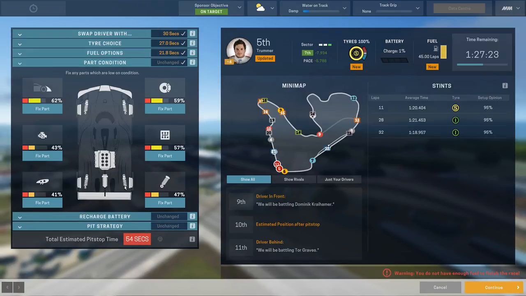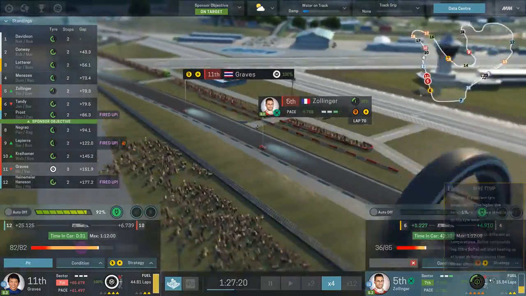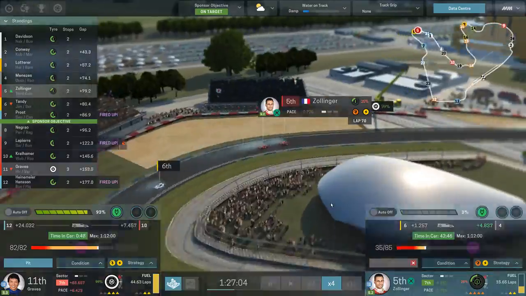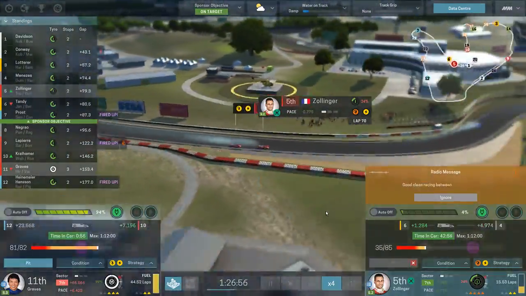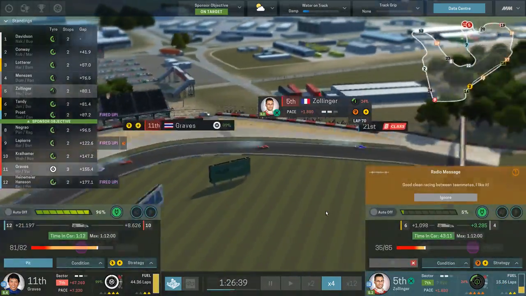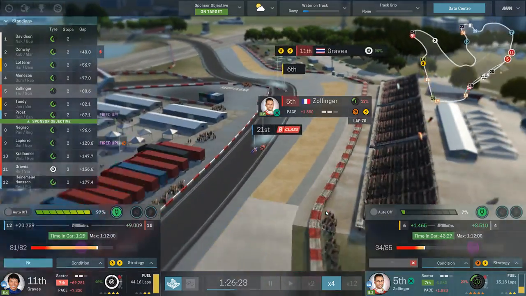Max out the fuel, and then we'll have a good idea of how far the soft tyres will go. I hope to only make one more stop after this and switch back to Zollinger and Verne for the final stint will be the plan.